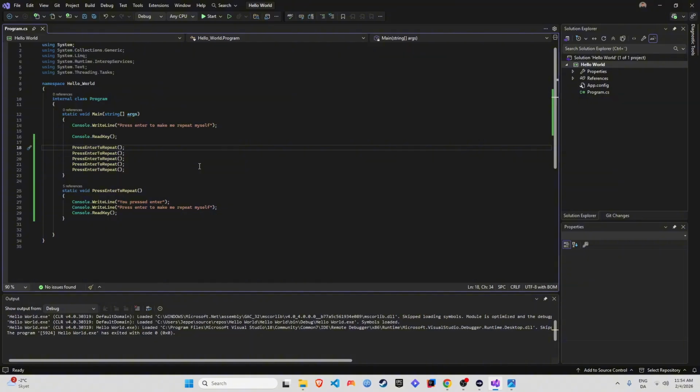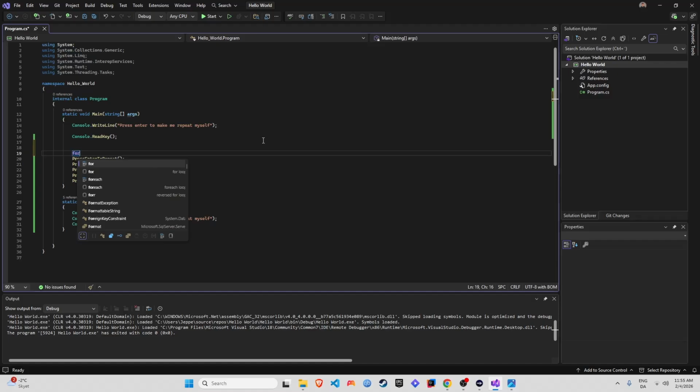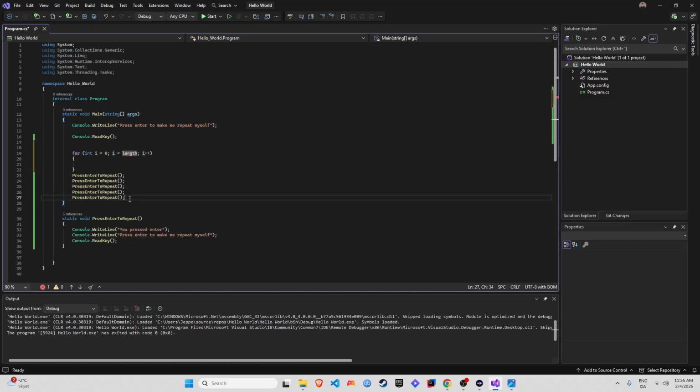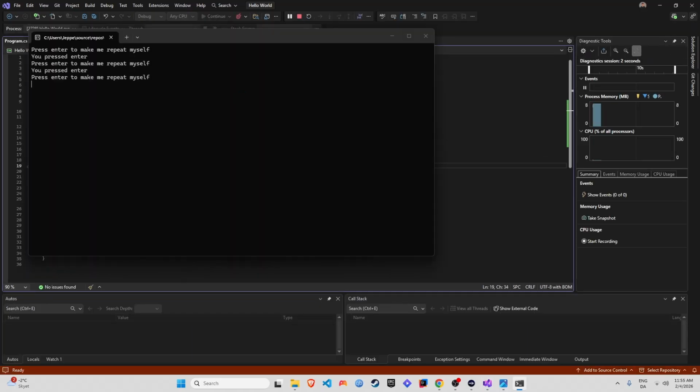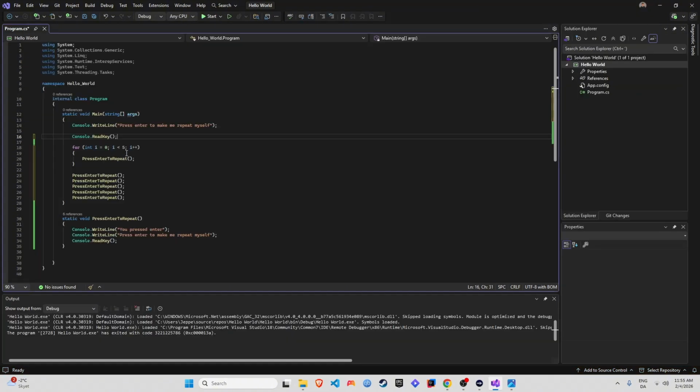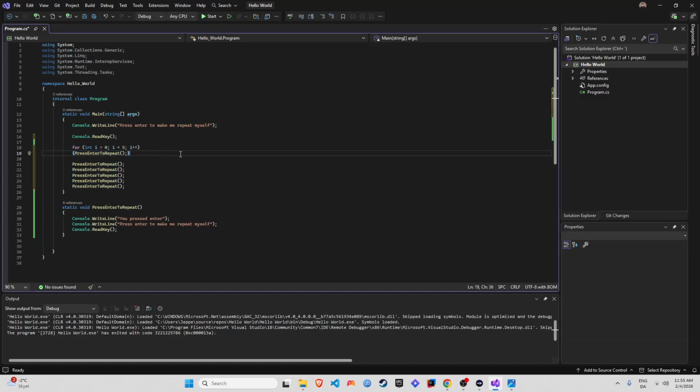What you could do instead, which we've gone over earlier, is create a for loop. So if we delete these duplicates and then insert this into the for loop, then here we can specify how many times we want to call it. Let's just put 5, then run the program. You can see this works exactly the same, but with the for loop, we just need these 4 lines with the brackets. If you want to save even more space, you could create the for loop like this. This will work exactly the same, but at least for me, it's nicer to read with spacing.